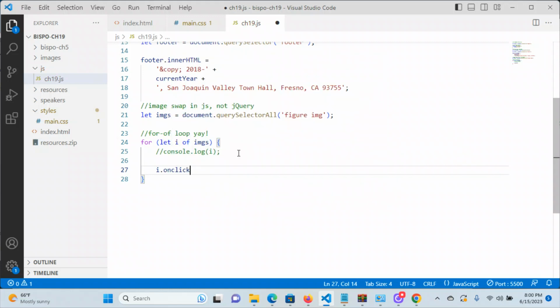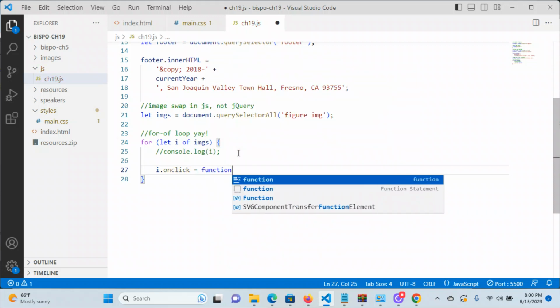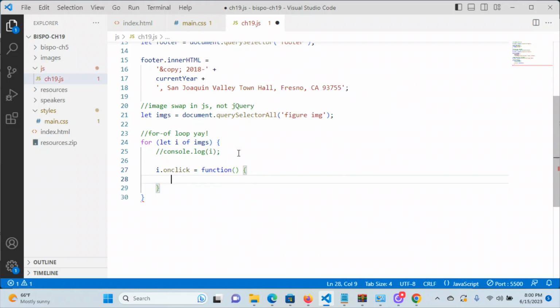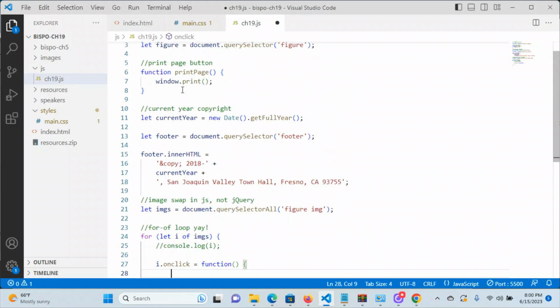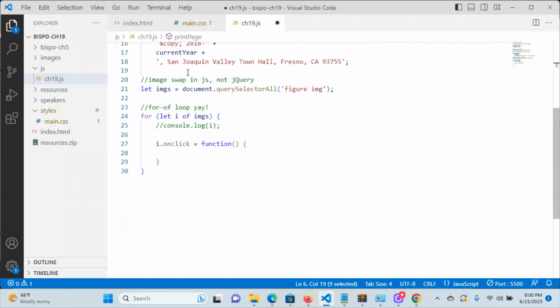So i.onClick. And by the way, you might think, oh, click, this is really old-fashioned because they're talking about mouse clicks. Well, what about screen taps? As far as I know, onclick will work for screen taps as well. Mobile browsers know to look for that as a basic event for taps. So i.onClick equals function. Remember, if there's something that you don't want to happen right away, put it into a function. This is called an anonymous function. It doesn't have a name. Whereas this one here is not anonymous. It does have a name. And we're almost there already.